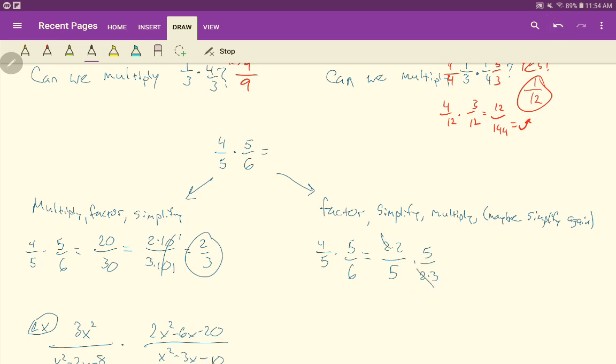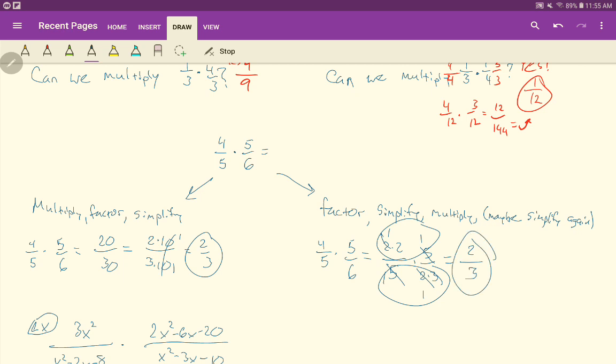So we can cancel out these 2's, knowing they're going to already be 1 in the numerator, 1 in the denominator, and then the 5's can also cancel out because there'll be 1 5 in the numerator, 1 5 in the denominator. And so what does that leave? A 1 times a 2 times a 1 there, which is just 2. And what does that leave down here? A 1 times a 1 times a 3, which is just 3.